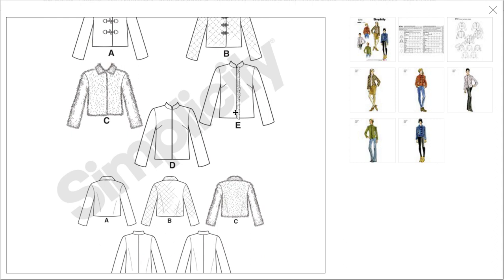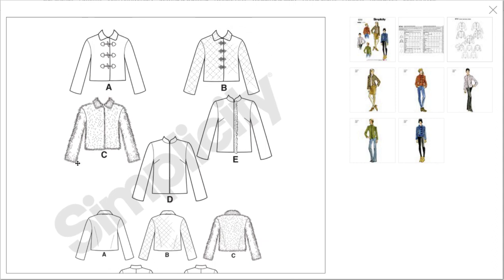Okay, let's see our line drawings. Oh, C is meant to be in a fur. Interesting. Okay, here they are. I truly love a little cropped jacket. Again, super chic. You throw them on with jeans and a tank top or jeans and a t-shirt and instantly look like 1,000 times more pulled together. Which is great. If you can trick people into thinking you spent a little bit more time getting ready than you actually did. But yeah, those are adorable.